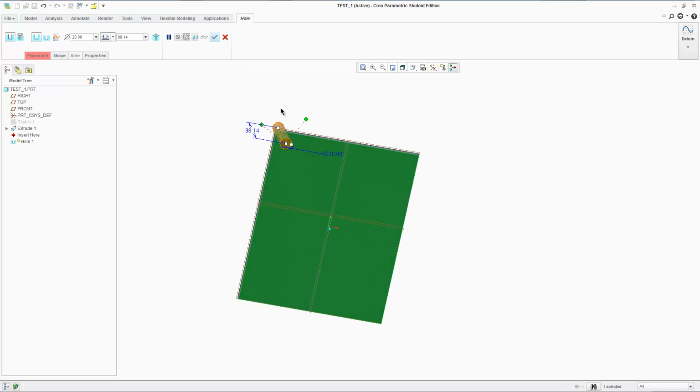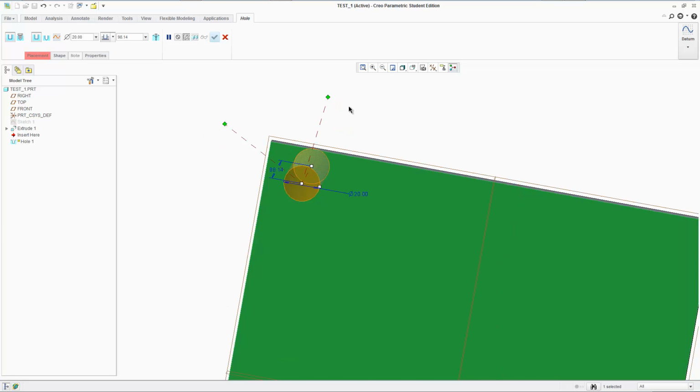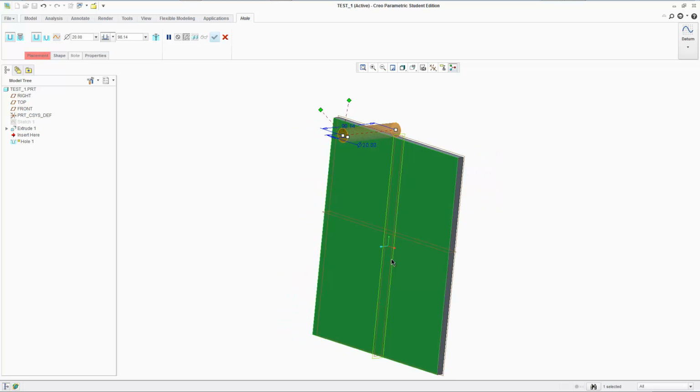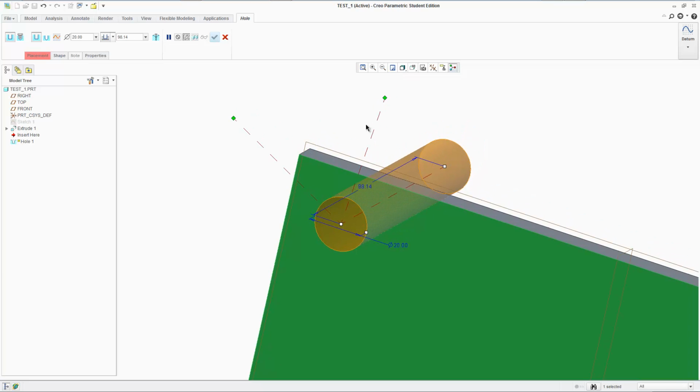Well, when you hit the hole command and you select the place, then there's two more things you gotta do. You gotta give the hole two references. It could be one, it could be two, depending on where you place the hole. Because if you place the hole somewhere where there's a datum or something, you're gonna only need one more reference because it already has a nice way of locating where it is from one end. But this is what it looks like.